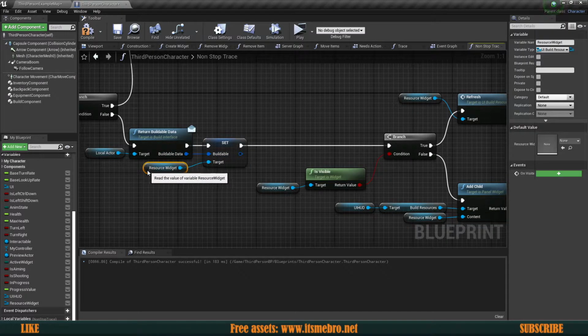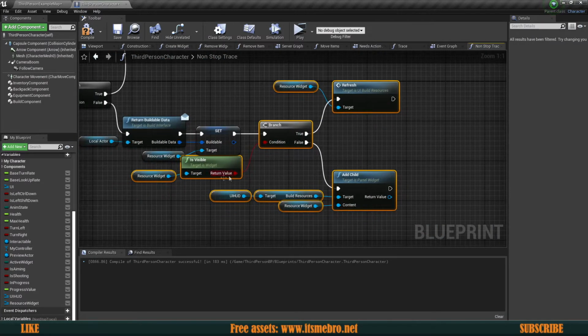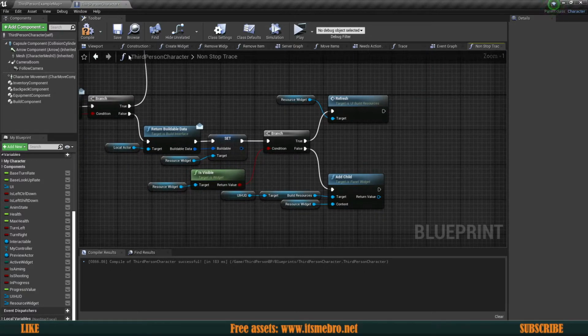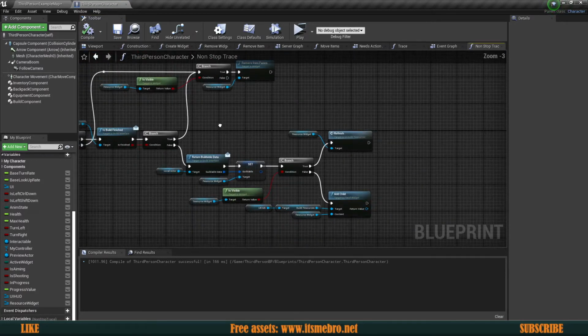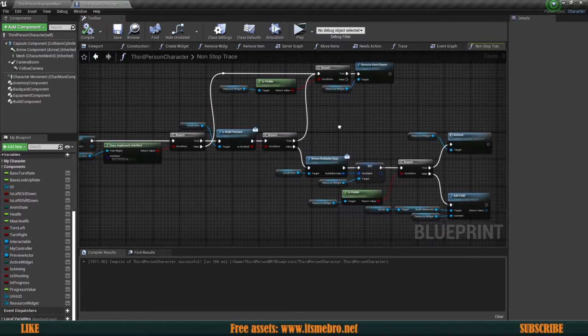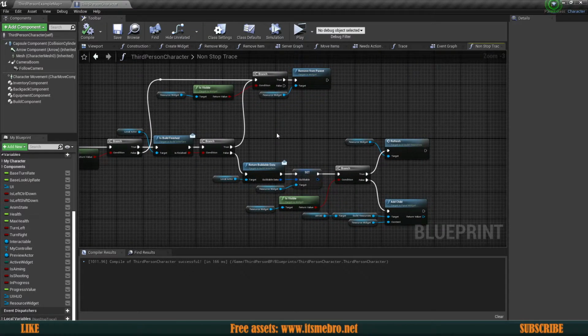So now it's going to inform whatever it is, and it's going to go ahead and create it or refresh it depending on if it's already on the screen or if it's not yet been added to our screens. So this whole thing should look something like this. So let's hope for the best and let's hope it works. Now, let's maybe give it a try and see what happens.